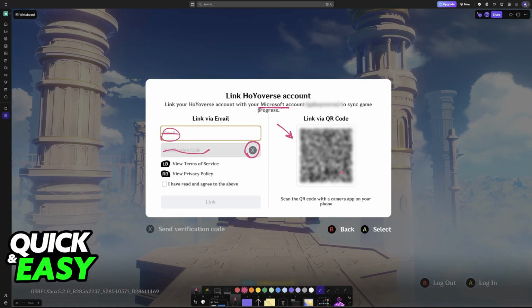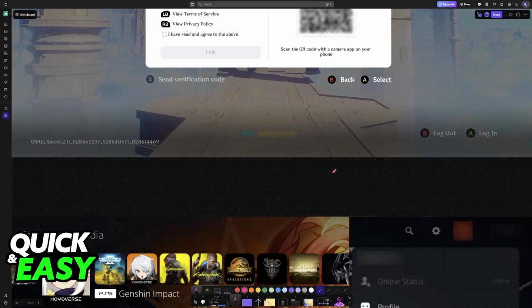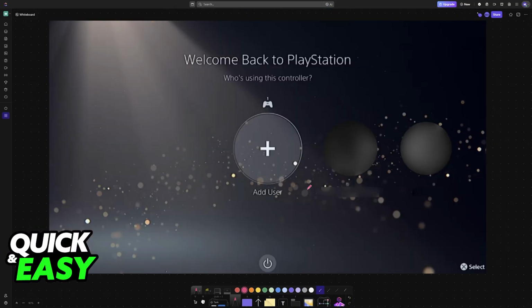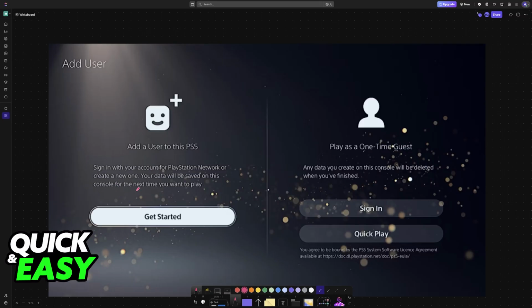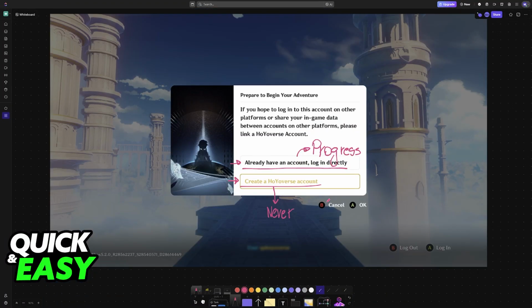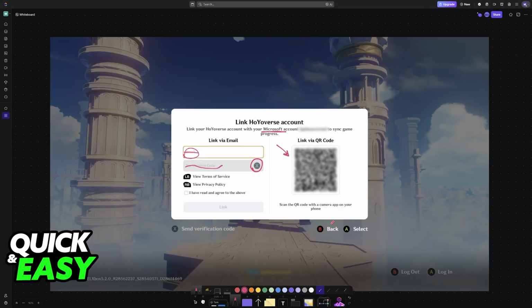So once you create the account or your link, you are good to go. Like I said before, if you want to switch accounts, what you have to do is choose the option to switch your PlayStation Network user. So create a new PlayStation Network account, and only then can you create a new Genshin Impact account. Once it has been linked once, you will have to use that specific PlayStation Network account to play. I hope I was able to help you on how to log in Genshin account on PlayStation 5.